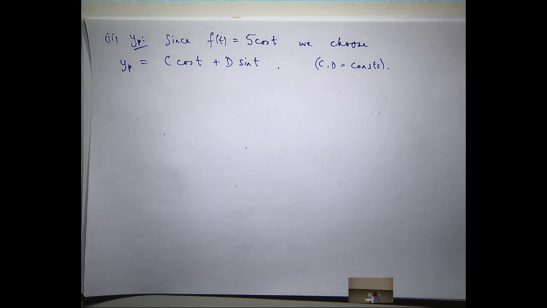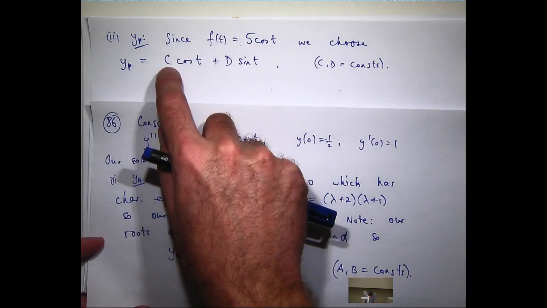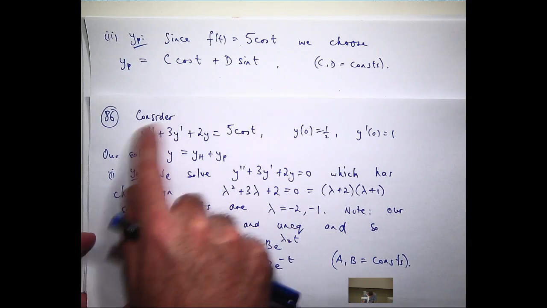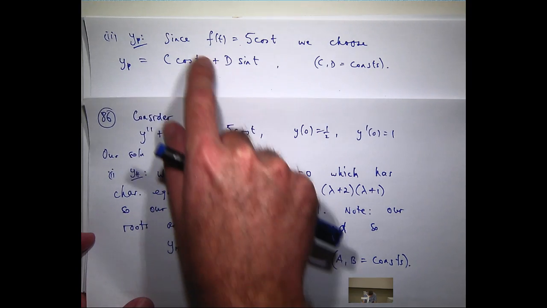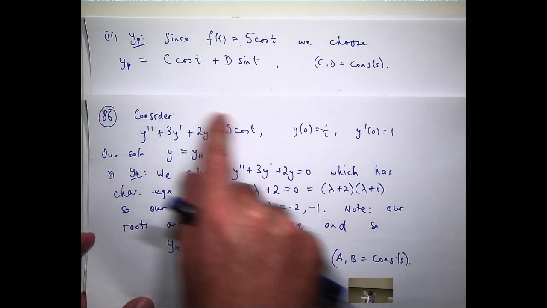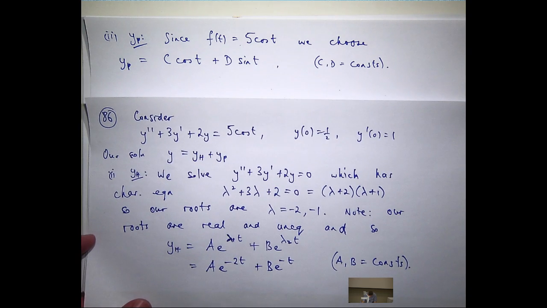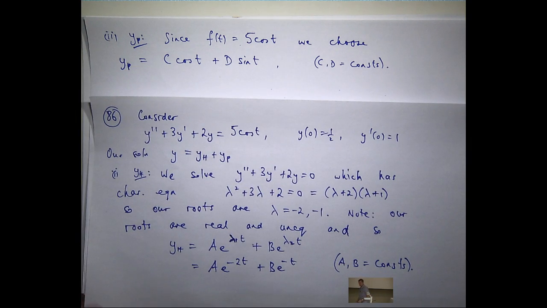Okay, now what? Can anyone remember? We've made a choice. What we'd like to do is determine those constants c and d if we can. So can anyone suggest how we might do that? Right. Remember, we want constants C and D such that this is a particular solution to this. Okay, so let's differentiate it once, twice, and sub it in here, and then we will determine the coefficients. Okay?